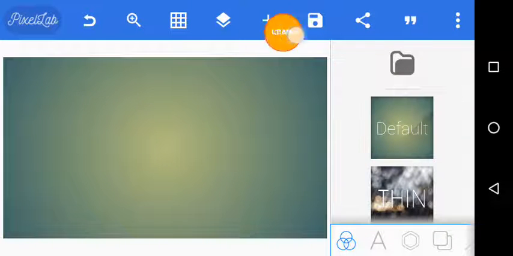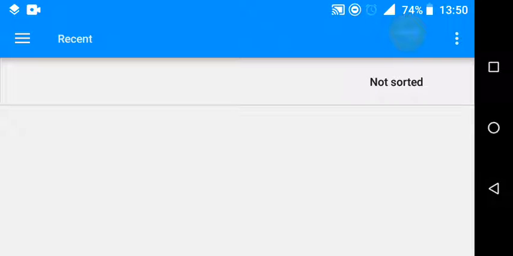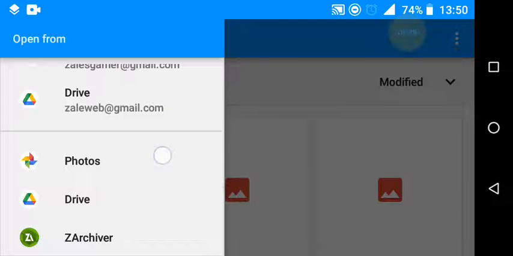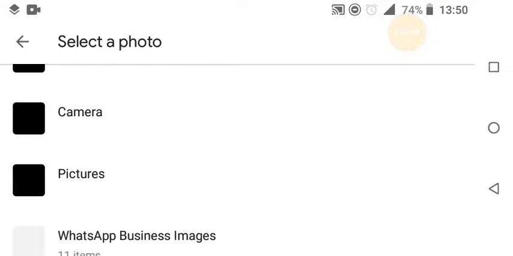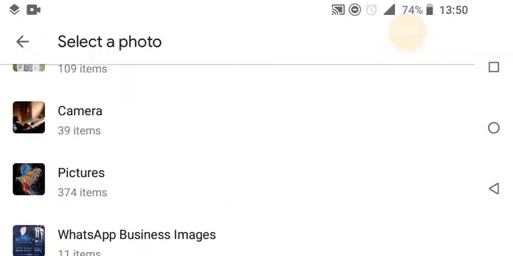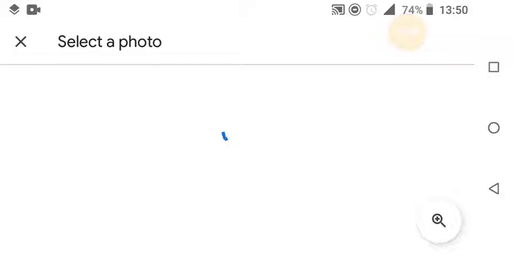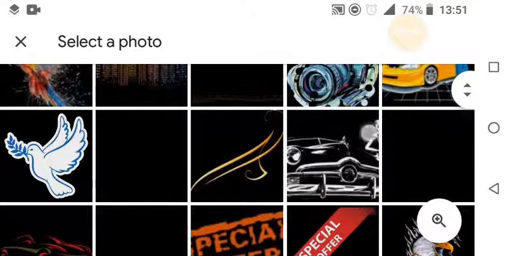So the first thing we want to be bringing in, let's bring in our icon. So the plus icon as usual from gallery. I have this speedometer icon already installed in my phone, so I'm going to go back to my Google Photos to get it. If you need any of these icons, you can get them.